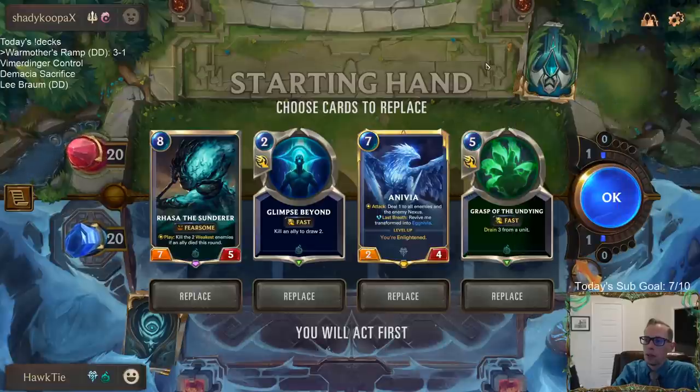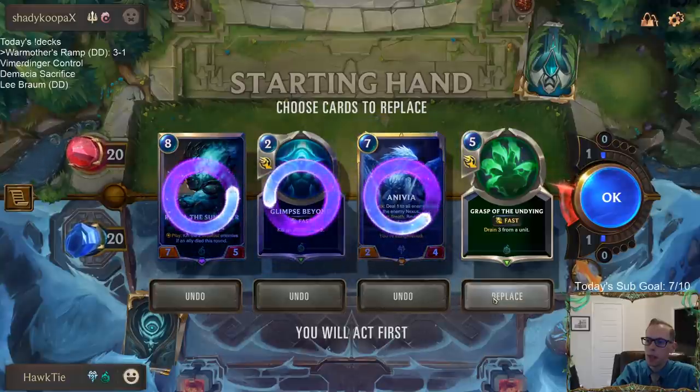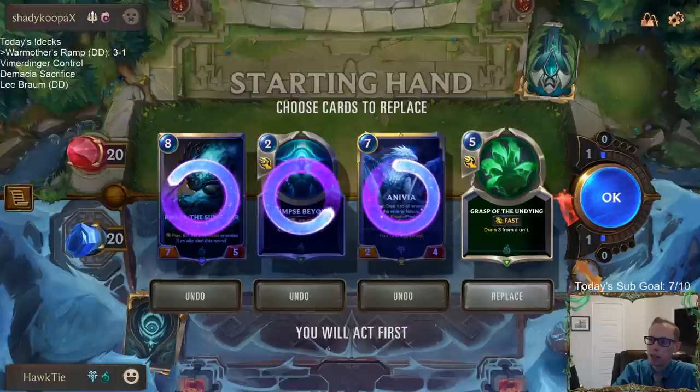Okay, Fiora Zed. This is going to be a tough matchup. It's an Ionia deck. I think I'm mulliganing all of these. Like, I don't think I want to keep any of them. Even Grasp just feels... if they have Standalone, Grasp isn't going to work. And it's a lot of mana.